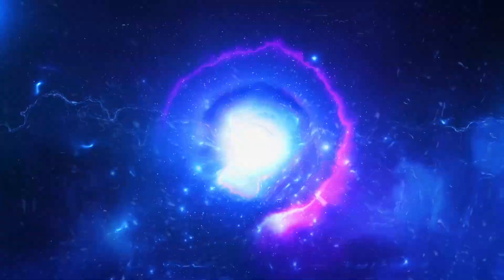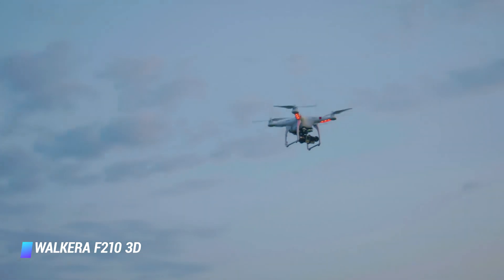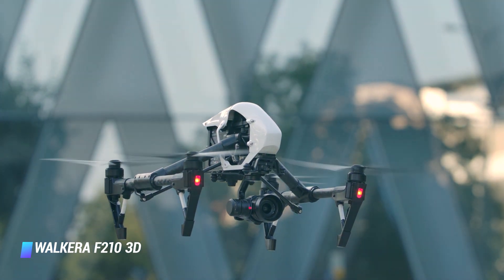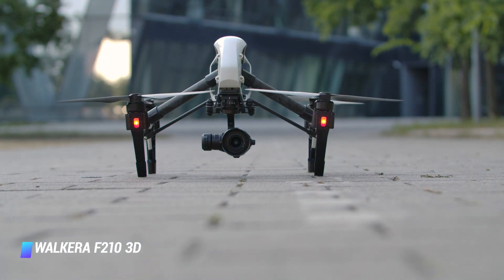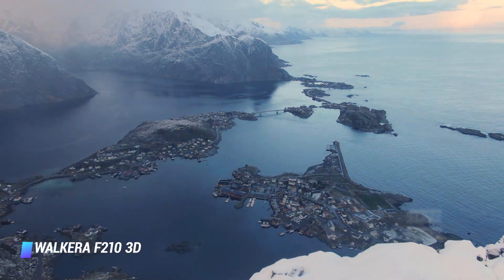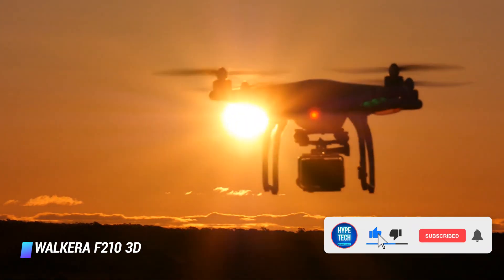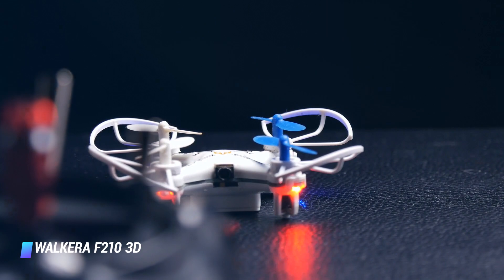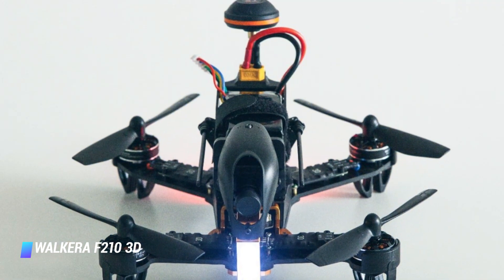Coming in at number 7 — Walkera F210 3D. As far as an out-of-the-box solution goes in the racing world, the Walkera F210 3D is one of the best drones you'll find today. It packs both normal and night vision cameras, a sturdy build, simple customizations, and a lot of thoughtful longevity features. They've done what they can to protect core components and make the rest easy to replace. You can tweak the flight characteristics directly, adjusting the flight controller to your specifications. The F210 3D is lightweight and extremely agile, particularly in demanding corners of technical courses. We can't guarantee you'll win races with the Walkera F210 3D, but if any ready-to-fly drone purchase was gonna get you there, this might be it.